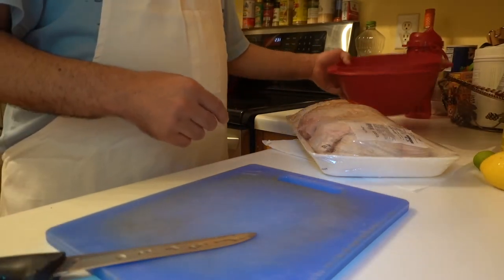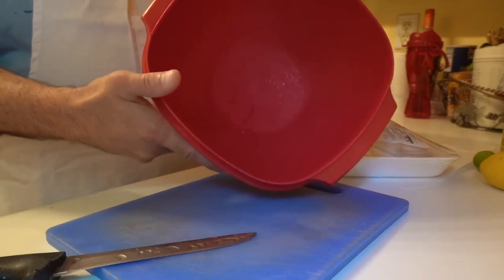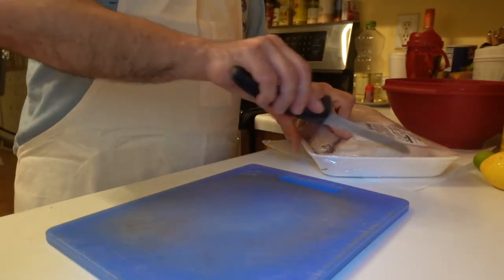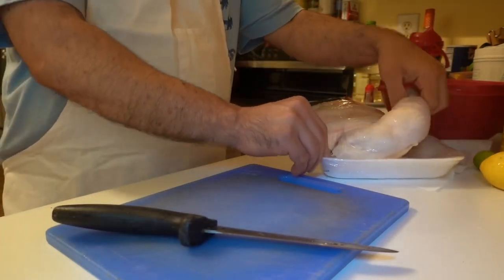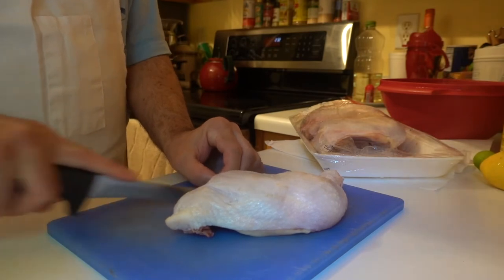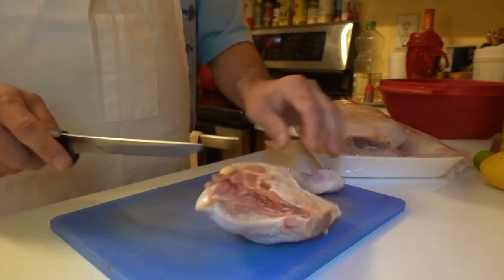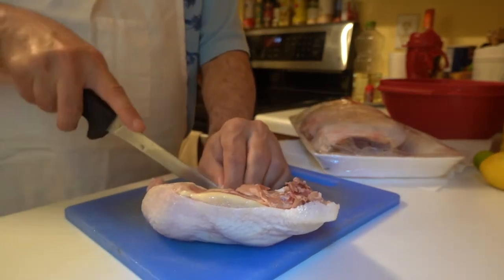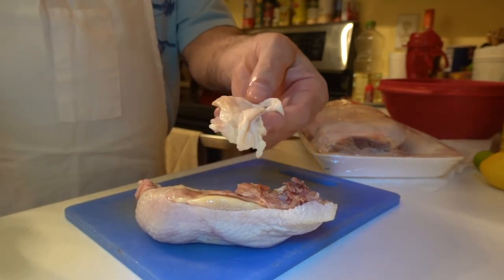And I am going to use this Red Bull right here. So, let's get started. Always cut all this grease off.